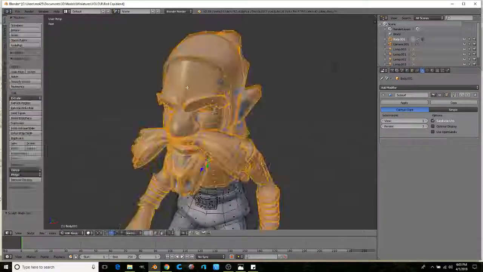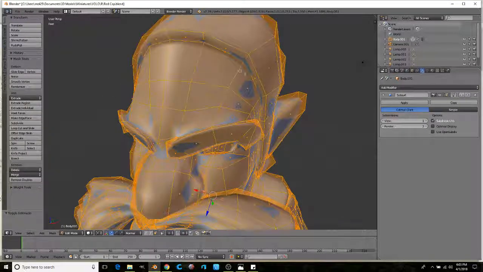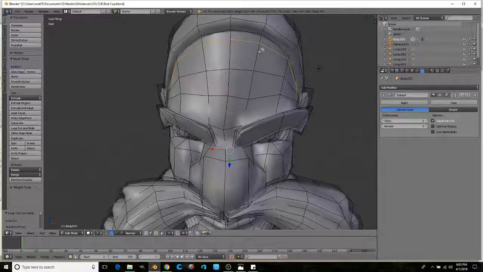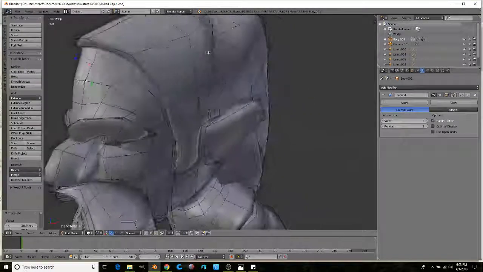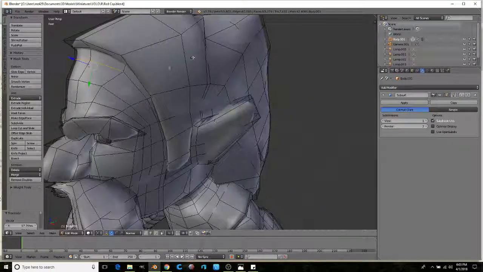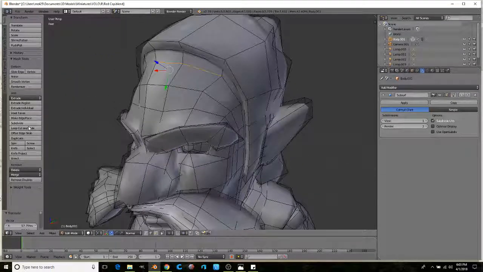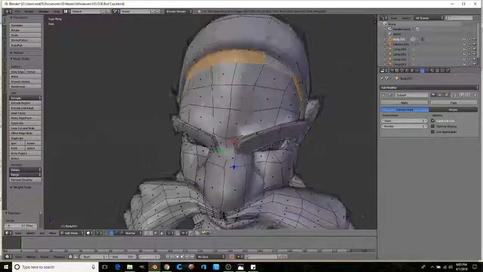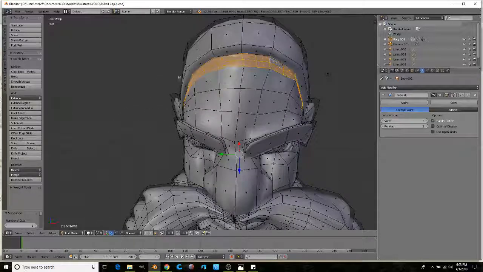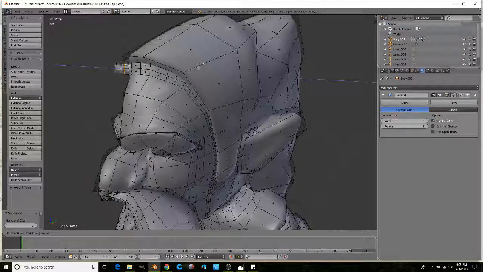So I'm going to add that real fast. Bring that down just a little bit. Bring that in. And then go right here. Alright, subdivide and then throw in just a little bit of hair.